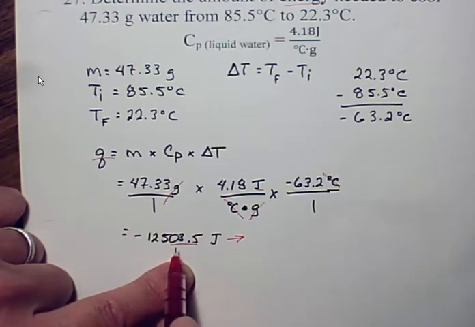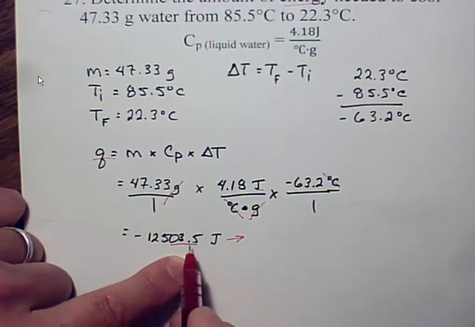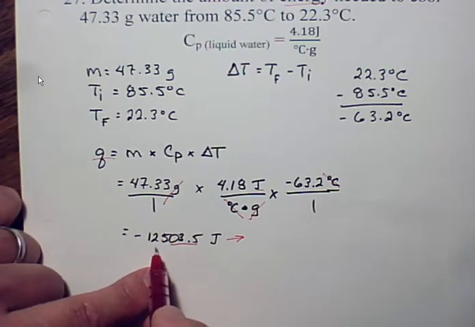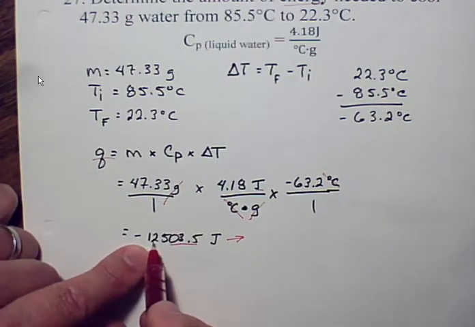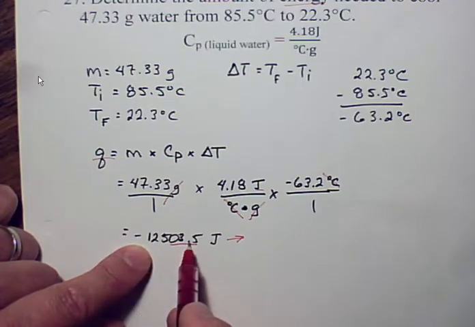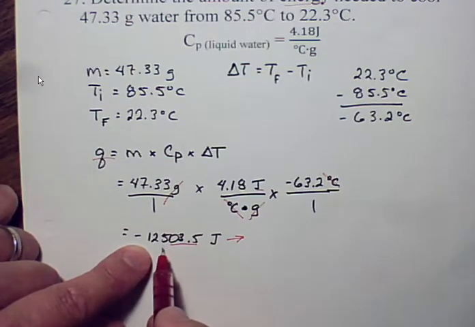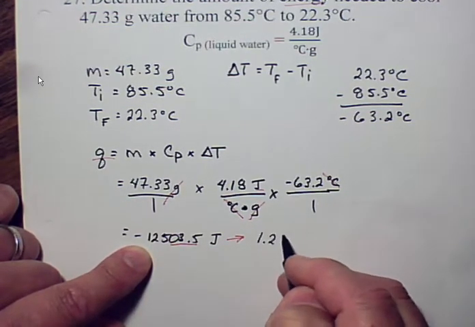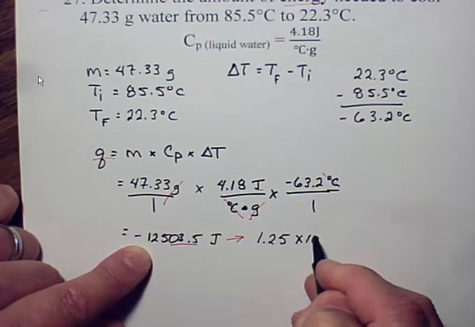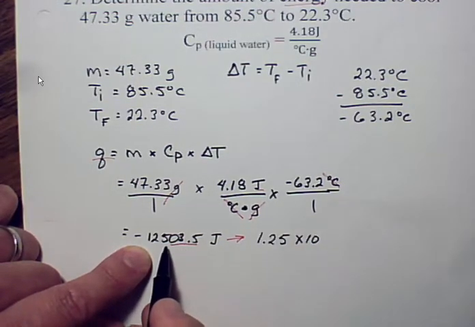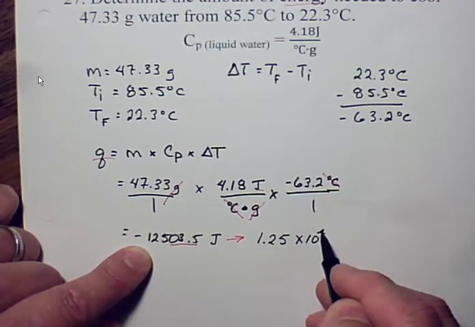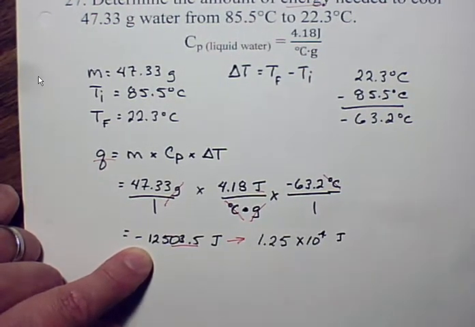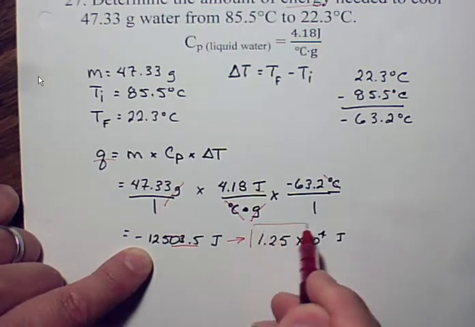We have to write the answer in scientific notation. So we move the decimal place to between the first and second significant digit. So this is the first significant digit. This is the second. Move it over there between those two. 1, 2, 3, 4 places. And so the answer we're going to write is 1.25 times 10 to the, and since I moved it 1, 2, 3, 4 places, it's 10 to the 4th power joules. And that's how you find the answer.